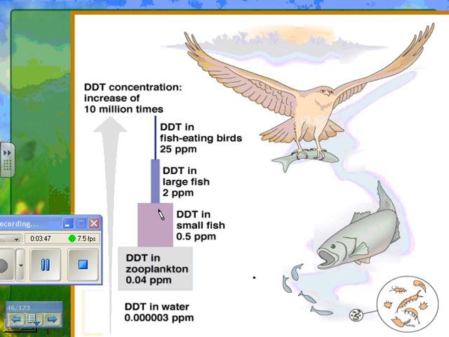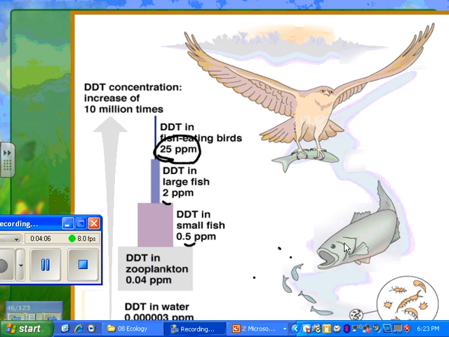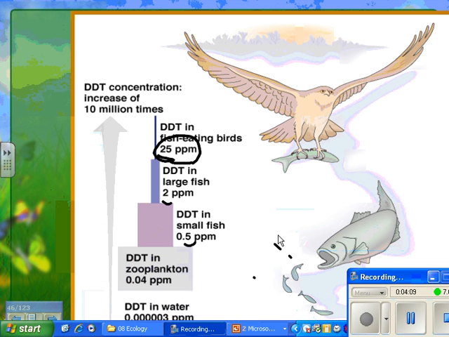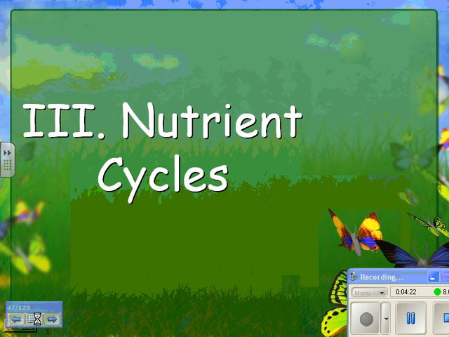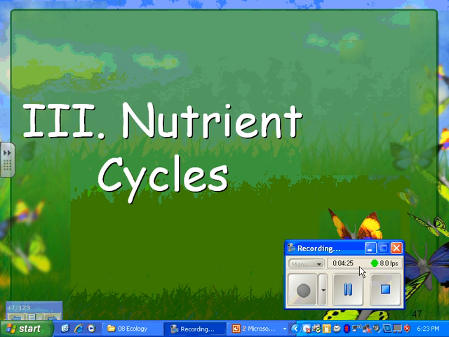At each step of the way as you go up the food chain, you're looking at smaller and smaller numbers of organisms or smaller biomass or energy, but you end up getting more and more concentrated DDT. By the time you get to the birds that eat the fish that ate the little fish that ate the zooplankton that ate the phytoplankton, you end up with quite a bit of DDT. DDT was a problem for a long time because it makes the shells of bird eggs very soft, so the birds would tend to sit on their eggs and break them — and for a long time, top predator birds weren't reproducing effectively.